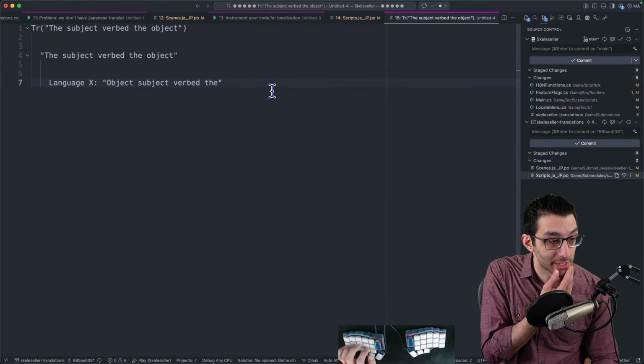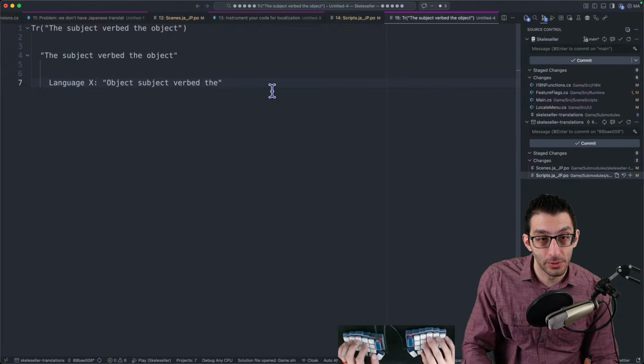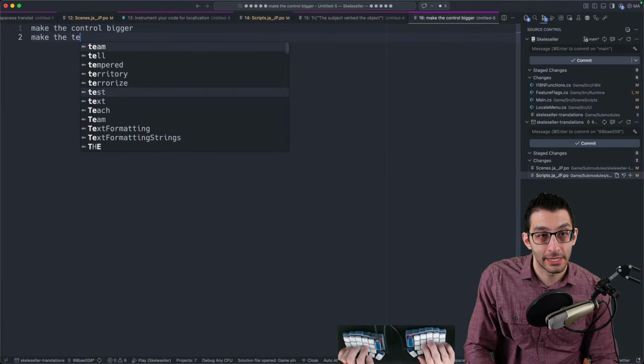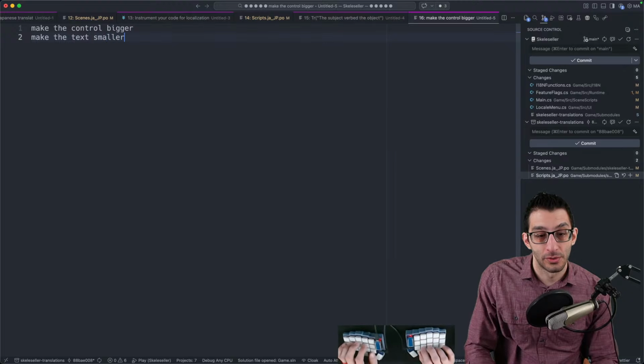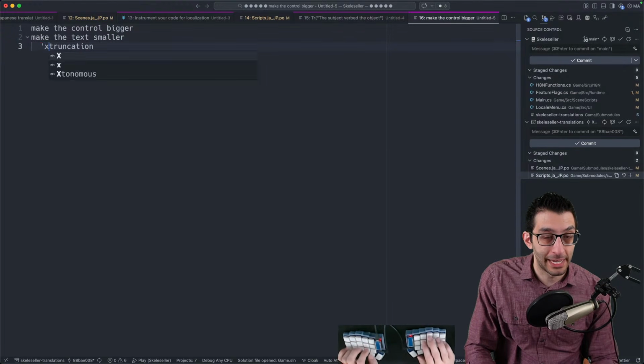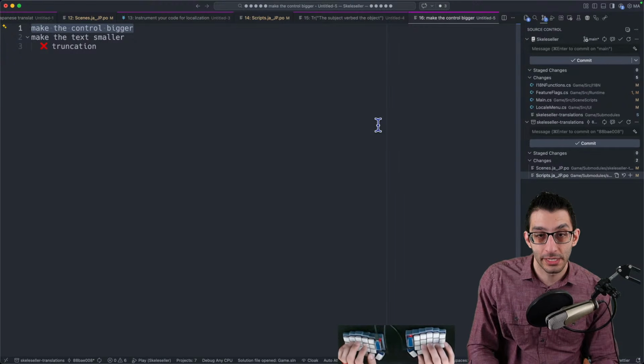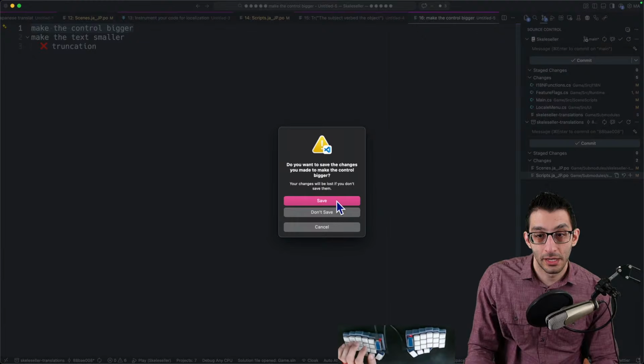How do you deal with things not working, like dynamic UI scaling or not fitting? The not fitting thing, you only have a couple of options. It's either make the control bigger, or make the text smaller, or do some truncation, which would be really bad. So make the control bigger is pretty obvious, right? A lot of buttons will just expand to fit their contents. Like if I try closing this tab right now, you see how it says save and don't save? There's probably some language where this would be larger and then they can just expand the button. It wouldn't be a problem, right? It's just a dialog that pops up.